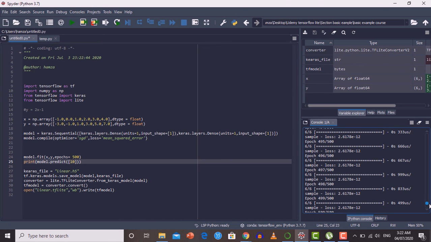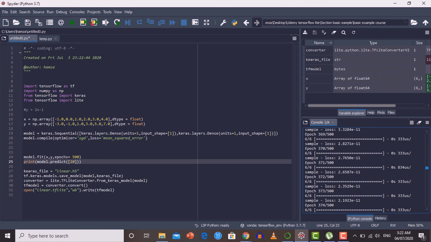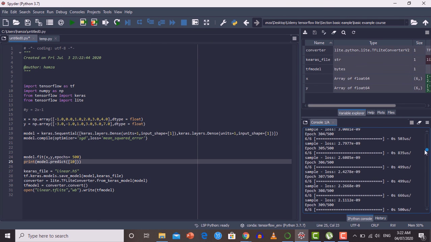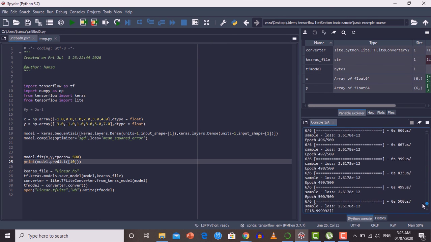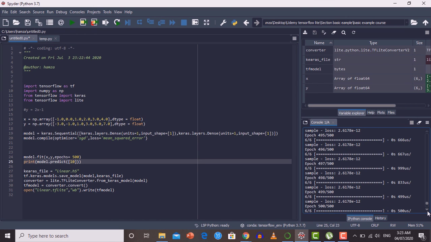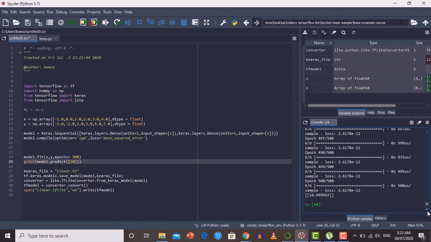You can see that for each epoch the value of the loss function is printed here. When I move to the first epoch, for now I'm at 370. When I go further down, I move to 253, and here you can see that the value of the loss function is 10 to the power minus 7. But when we move to the last, the 500th epoch, you will see that the value of the loss function is 10 to the power minus 12. So the loss function is quite minimal at the end, which means that with each epoch the loss is minimized, which is our main goal, to minimize the difference between the actual value and the predicted value.